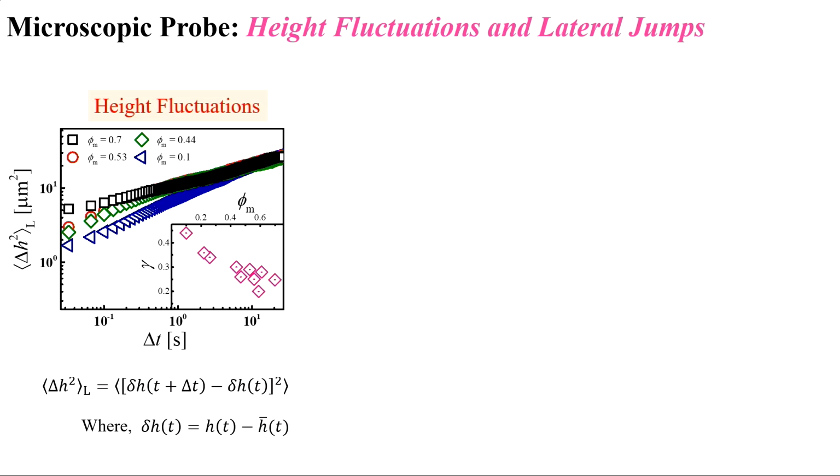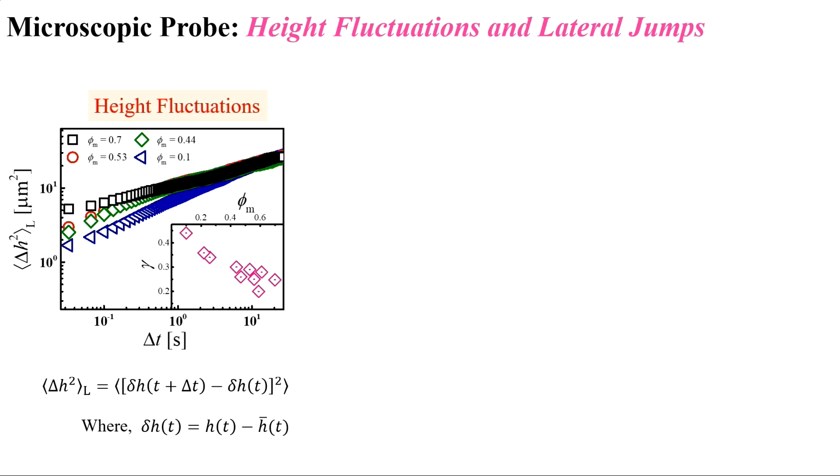Now if this smoothening is what is happening, we looked into the height fluctuations. What I'm plotting here is the mean height fluctuation, which is ensemble averaged for different phi m's as indicated here. Our interface is always growing in time, so I have to appropriately normalize with the growth of the mean height, and we are removing that. We are now looking at only the fluctuations. If the active particles are coming and smoothing this interface, you would expect that this fluctuation is not as strong as without activity, and that's what this gamma is indicating.